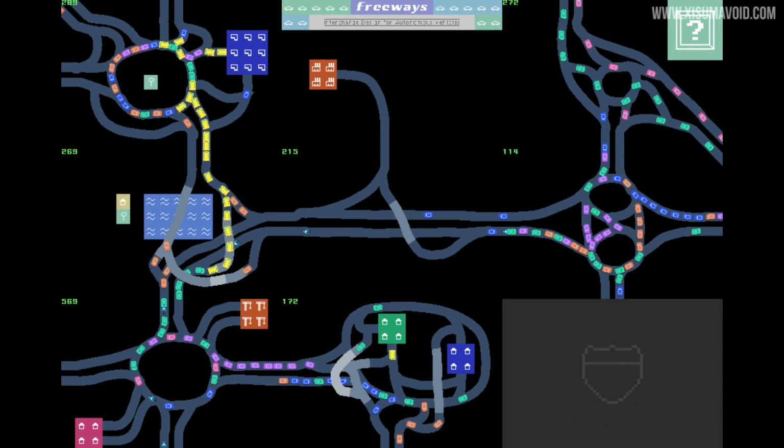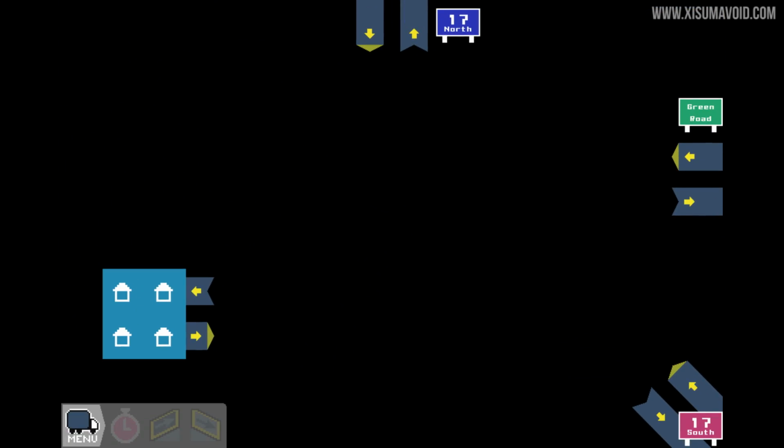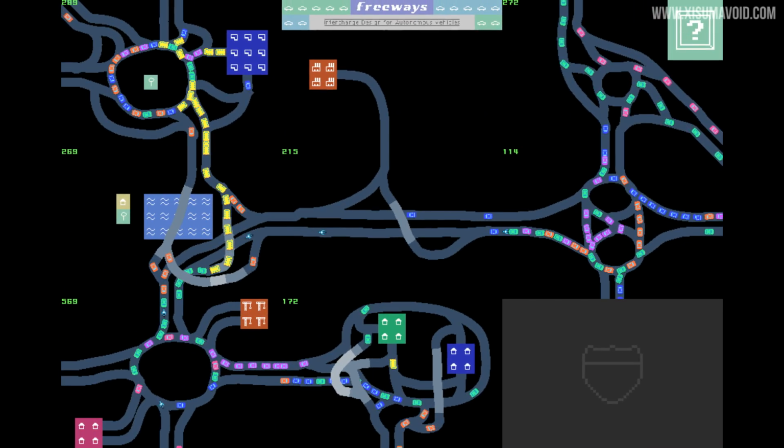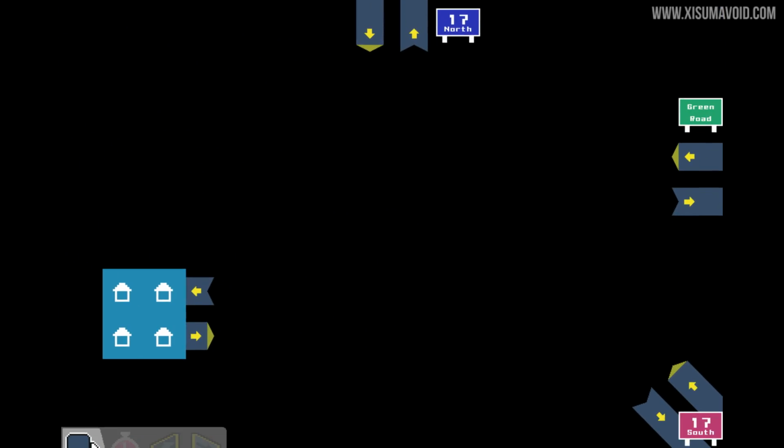Oh, no. We've only got one left to play, peeps. And it's the same thing again with one over here. So basically, it's another four interchanges. And we will try and do the double roundabout thing here. That's what we're going to try and do. And I didn't do that very well.